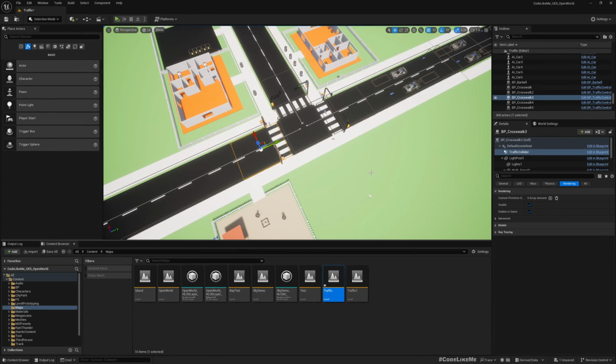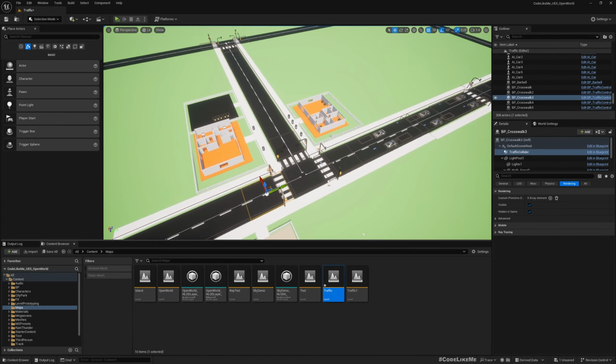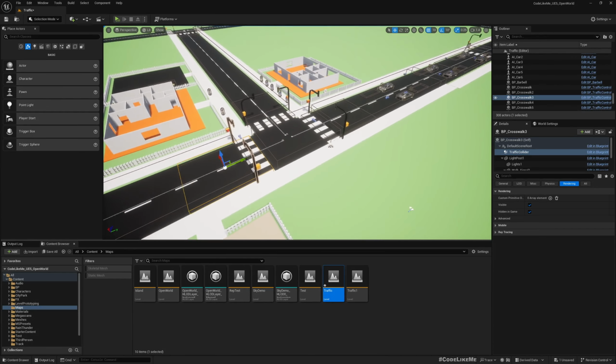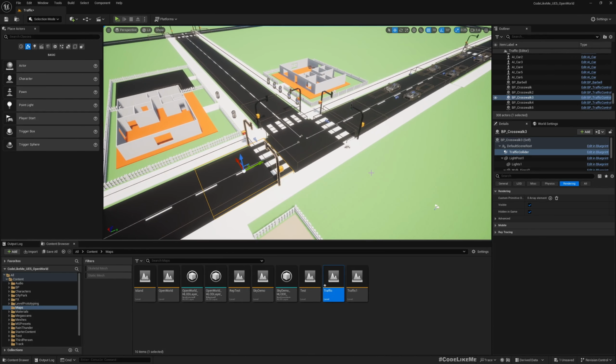Alright, so before we start working on the left turns, there is something that we need to get out of the way.